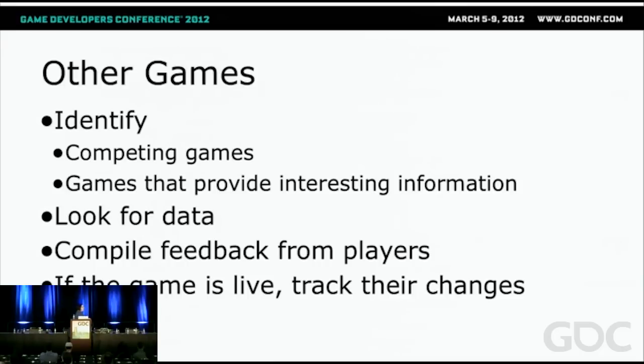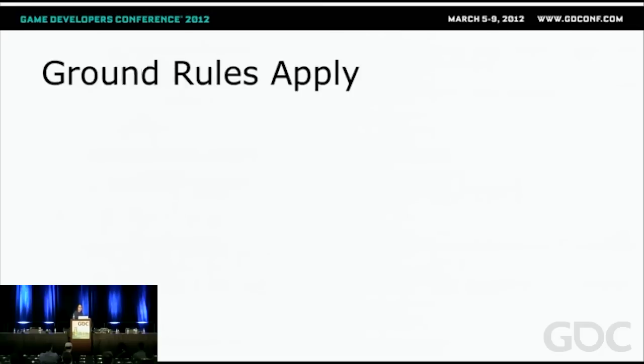And if you really watch the games in your space, you'll see that happen. And you can see it in single player and console games too, as you just watch them evolve. If you watch them over time, especially if there's any live version of a game that has mechanics similar to what you're doing. So if you're working on a single person console shooter, watch online shooters. Because they are changing their game to match what is successful, what people like, to get rid of things people complain about, to get rid of things that make people quit. And if you're analyzing it and you're watching it, you'll see them make those changes. WoW is a great example of the way they've changed a game to make it more appealing to players.